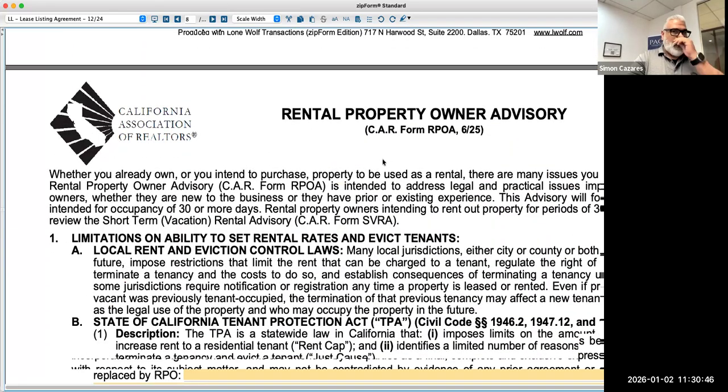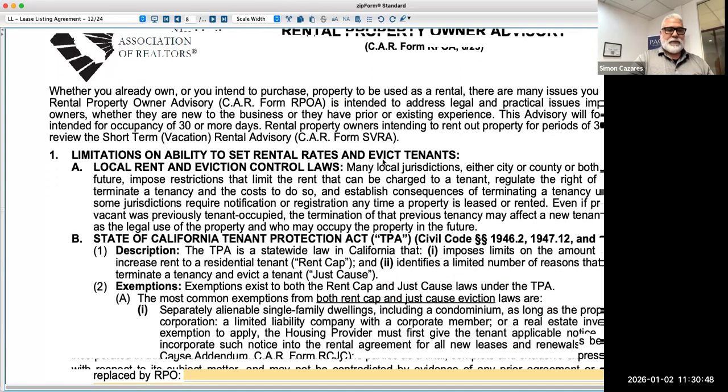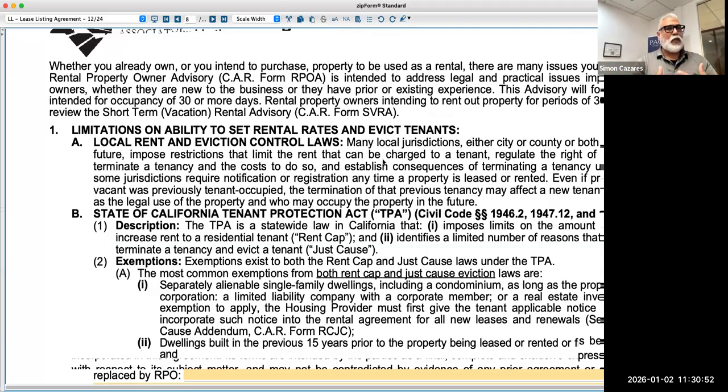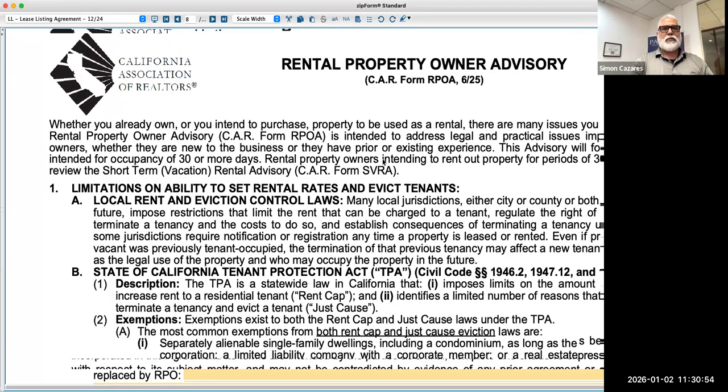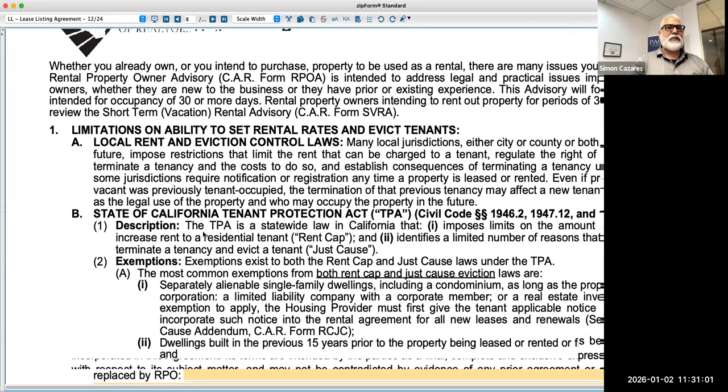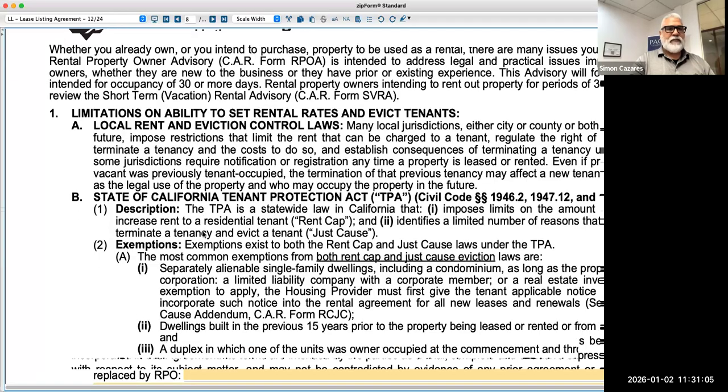The next one is the rental property owner's advisory. Okay, so it's basically a form that is now included as part of the disclosures, right? And this came into effect last year in June of 2025. Limitations and ability to set the rent rate and evict a tenant, local rent and eviction control.